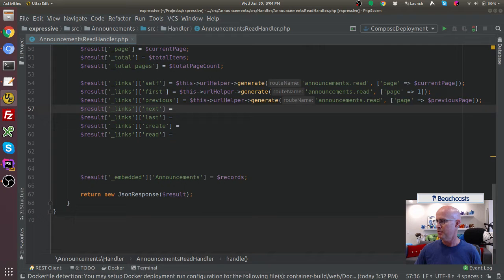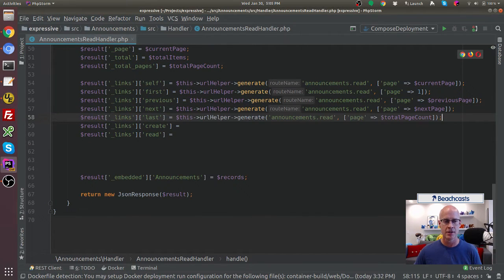My system is being taxed a little bit by creating videos, so it's not behaving the way that I would expect it to. So let me copy next, paste that in here. There we go. And then I'm going to do the last. Paste that in here. I'm going to do the same thing with create.